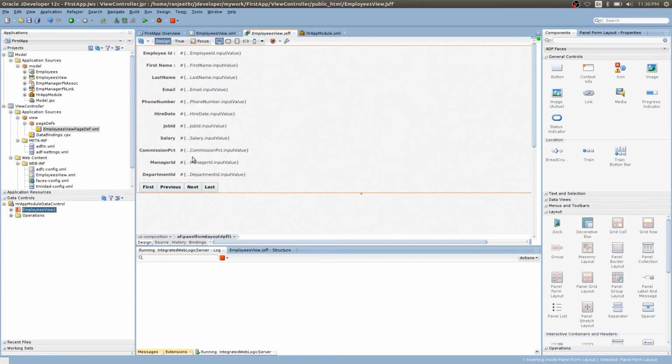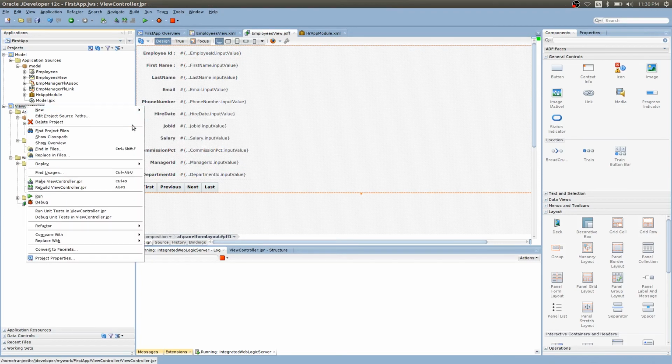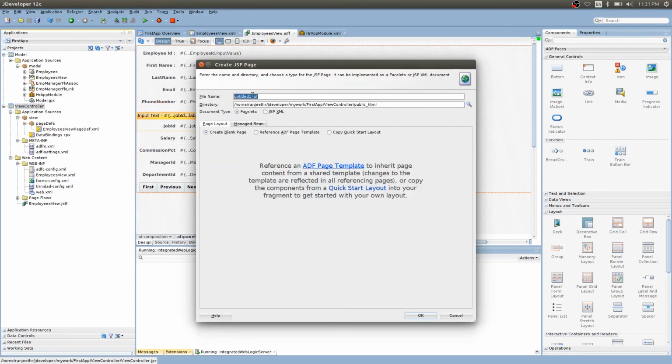Now as you can see, these are all the fields, and you have four buttons: first, previous, next, and last. In order to run this, you will have to create a new JSF or JSPX page. Select page, give some name, click on OK.